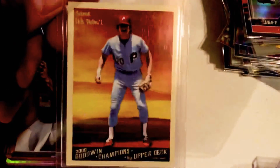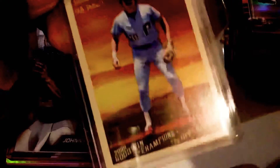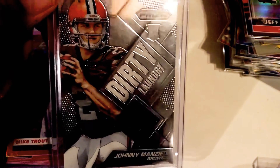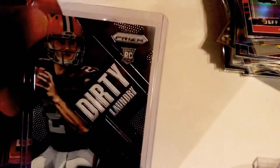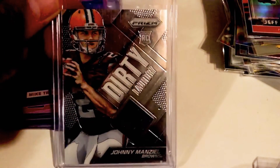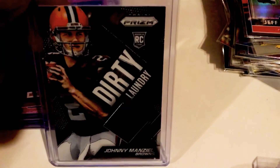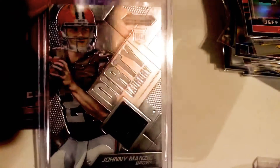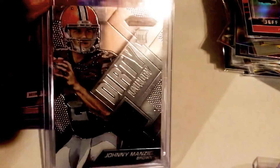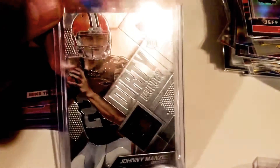Michael Jack Schmidt with the Good Ones Champions. And this one — I can't stand this guy at all, he was obnoxious. He was great in college, a complete system quarterback, couldn't keep his head on his shoulders. It's funny because he was a total flame-out. It's a nice card, it's a rookie card, it's a relic — but the fact that it says 'Dirty Laundry,' this card was made for Johnny Football. So I definitely picked that up and enjoyed it.